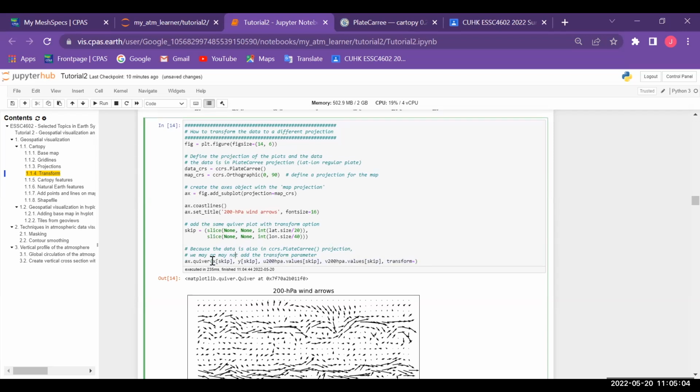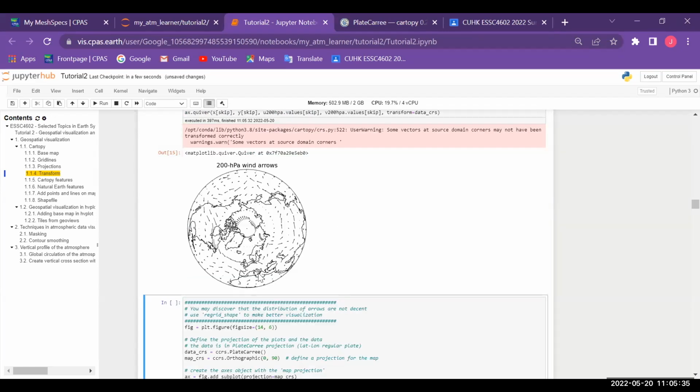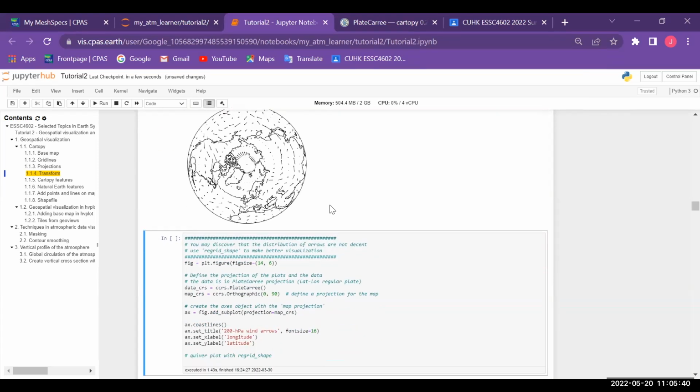The projection of this data is a latitude longitude system separated by constant degrees. So this kind of projection is called this one. Then you just need to define the projection of the data in this parameter, and then create a map with your designed map projection in this variable. You click run, and it will transform your data into the designed projection that you want.